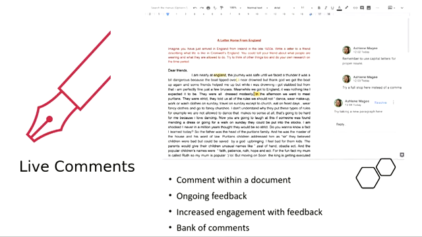And one of the best things about this is the little resolve button that appears beside each comment. It makes the children go and look at those comments because they get a little notification to say that you've commented. And if they want it to disappear, then they have to change it and they have to resolve it.